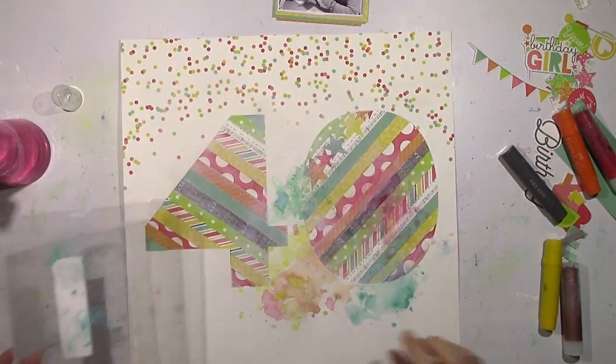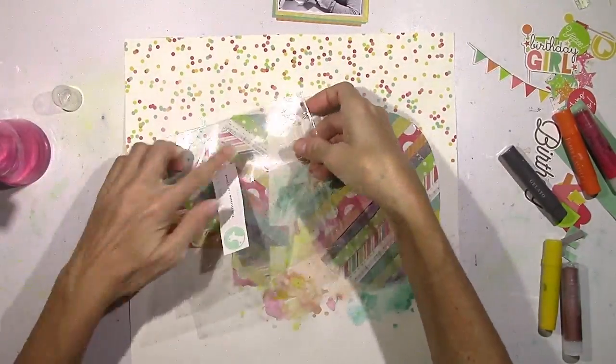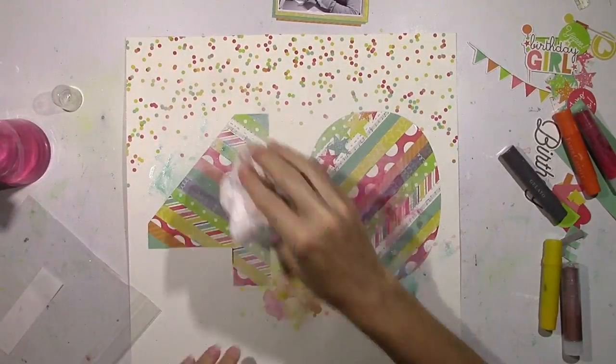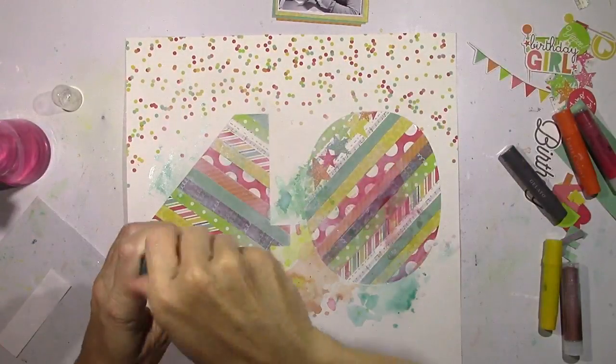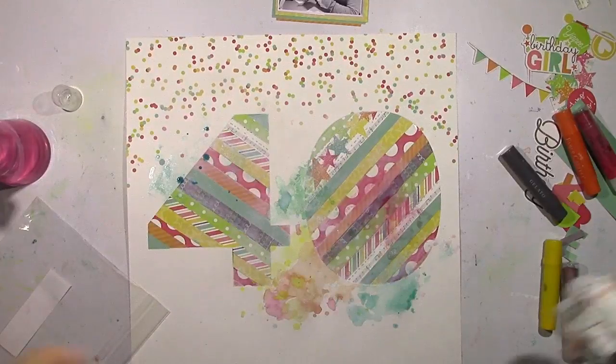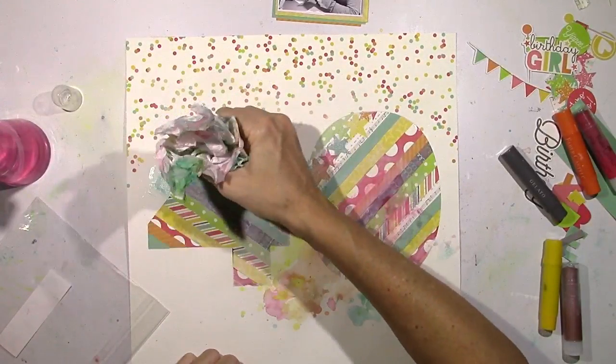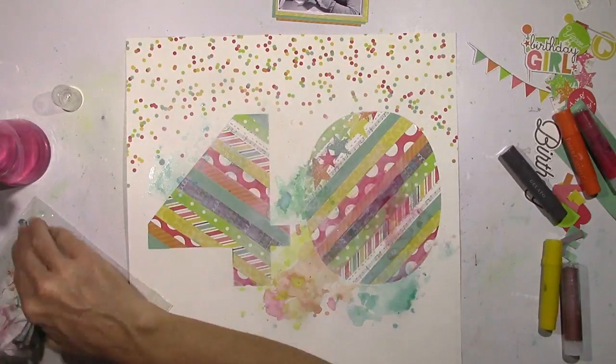So I would advise never throwing away a background until you've actually tried the photos on it first, because it's going to look different once you start to put your pictures and embellishments down on it. I'm going to do a little bit of the same color up at the top of the left of the four.